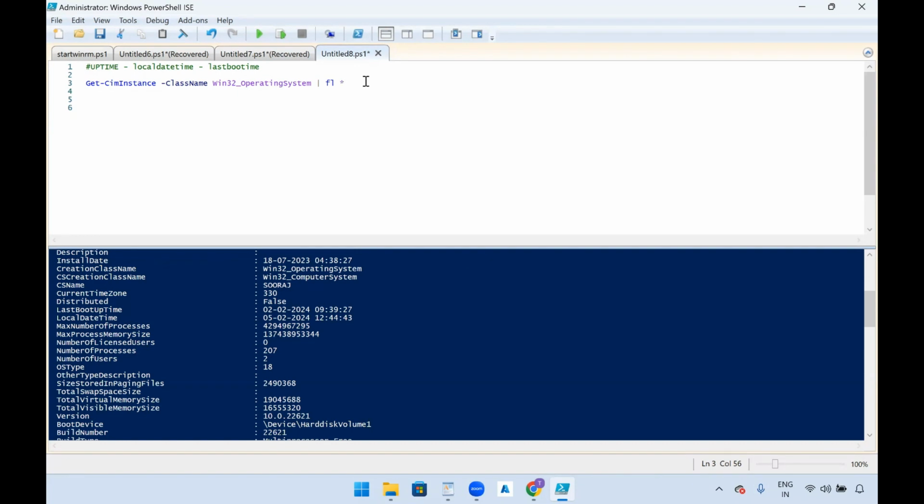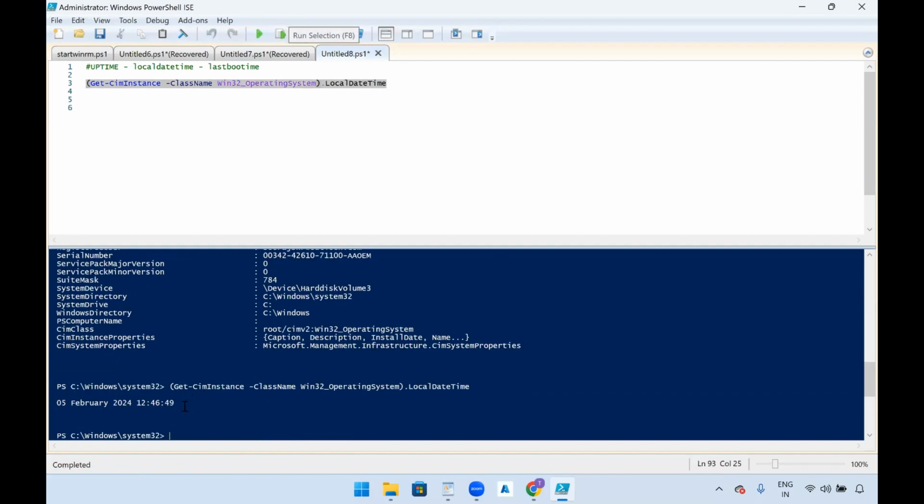Last boot up time and local date time. We'll just group this, and local date time. Let me run this. So you can see here, this is the local date time.